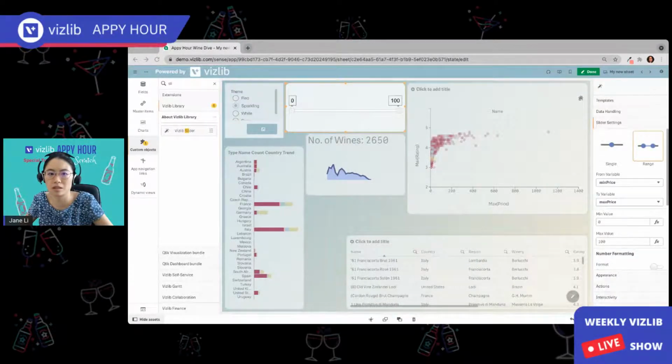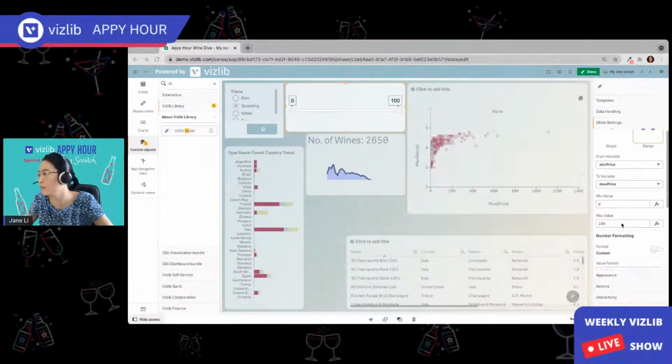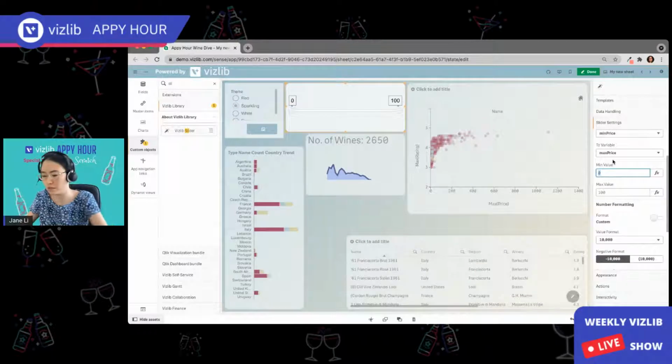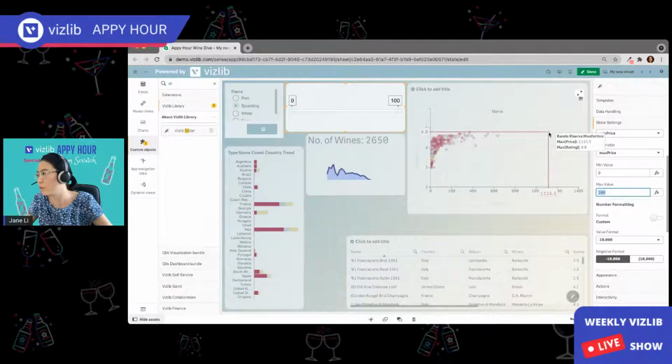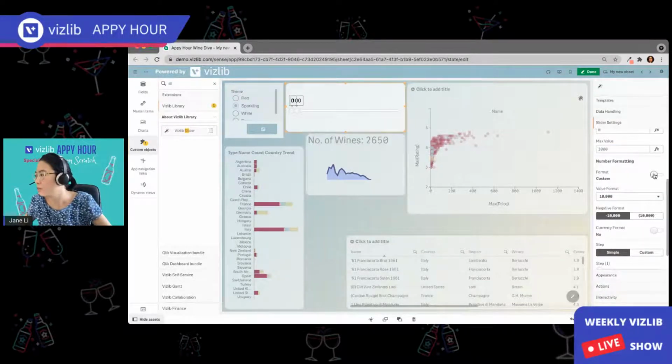Okay, let's go in. Let's look at some things. So my minimum value will be, we'll say $0, and my maximum value, what is this? It is 1115. Okay, so I'll say 2,000. The most you can choose is 2,000. And what format is this?